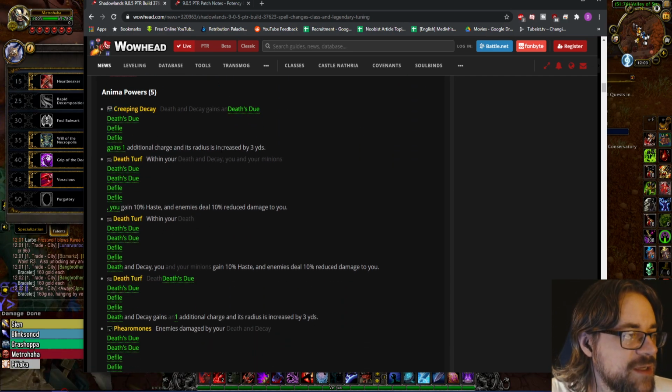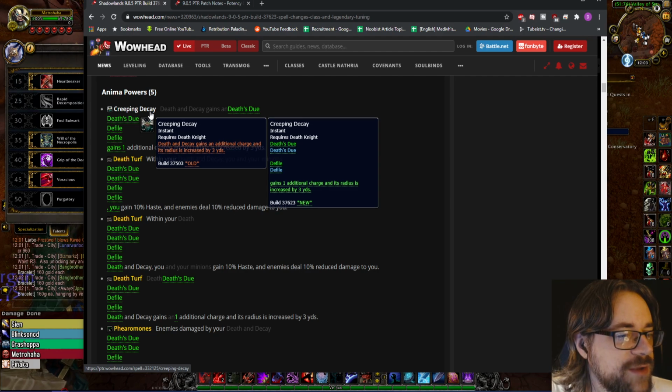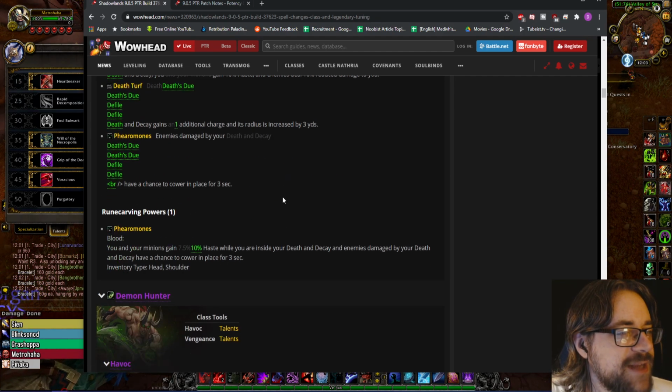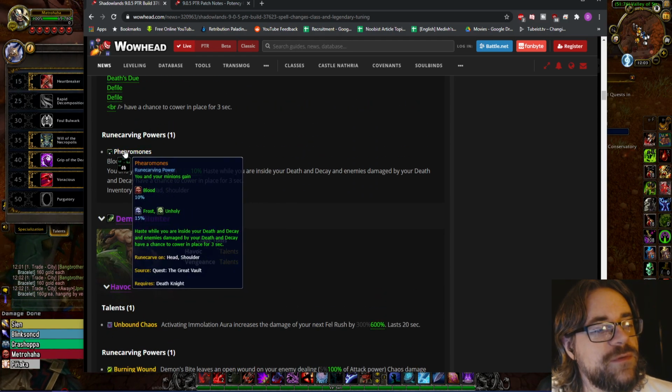So this is another one. Death Dew gains 1 additional charge. Wait, what is this? Creeping Decay. Oh, they just completely reworked this. Interesting. Wait, what is that? Oh, no, that's an anima power. Forget it. I'm an idiot. Here's what they changed. Rune Carving Pheromones.